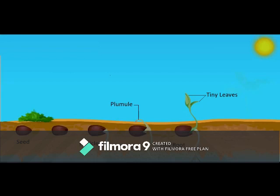All seeds need water, oxygen, and proper temperature in order to germinate. When a seed is exposed to the proper conditions, water and oxygen are taken in through the seed coat. The embryo cells start to enlarge. Then the seed coat breaks open and a root or radicle emerges first, followed by the shoot or plumule that contains the leaves and stem. Thus, the germination stage ends when a shoot emerges from the soil.